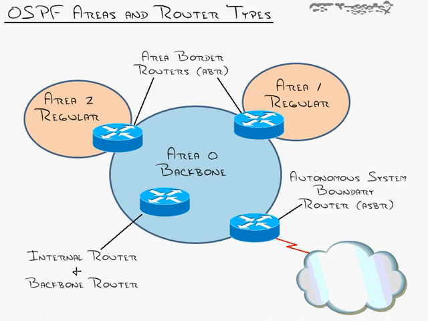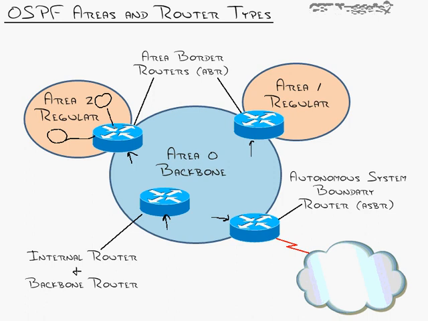Now with that, I also want to make sure I hit the router types. Now, I don't think I discussed these early on in the concepts, but it's pretty straightforward. Internal routers and backbone routers. Internal routers are routers that are completely within an area. Now, this is a very logical diagram, as in it's not physically representing all the routers. In area 2, there are probably some routers sitting in there, and those are all internal routers, meaning they are completely immersed in that area. This is an internal router because it is completely immersed in the backbone. It doesn't have any other interfaces in other areas, but it is also considered a backbone router because it is in area 0. It has at least one interface there. This is a backbone router as well as this. Any router that has an interface in area 0 is considered a backbone router.